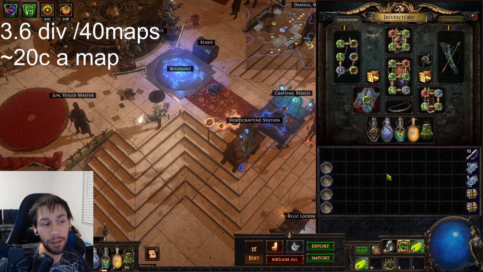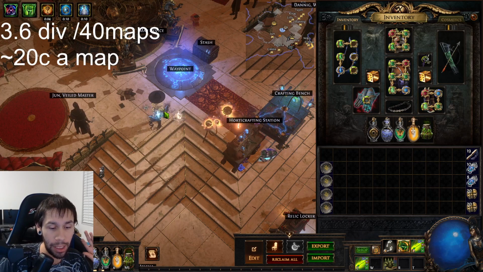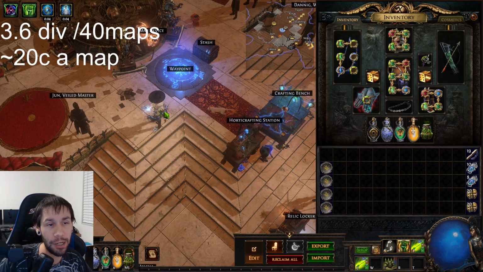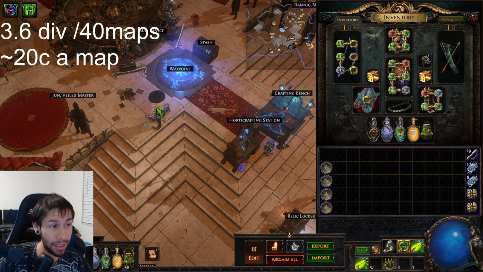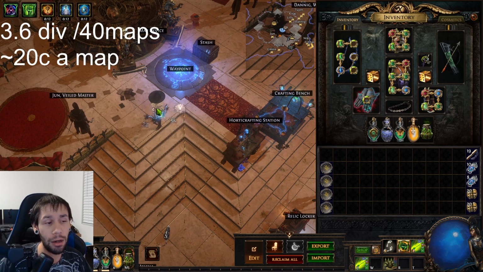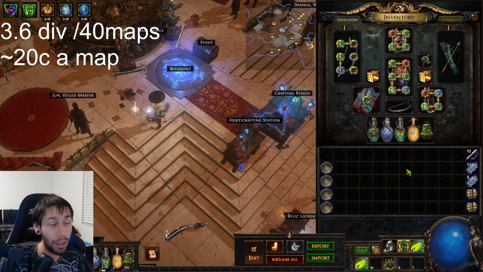With Magic Finding being the biggest thing this league, and you needing anywhere from 40 to 60 div to actually get an effective Magic Find character up and running that's still able to clear the content, I figured I'd throw together a super short, super easy currency making strategy that you can use to grind up the currency for your Magic Find character.